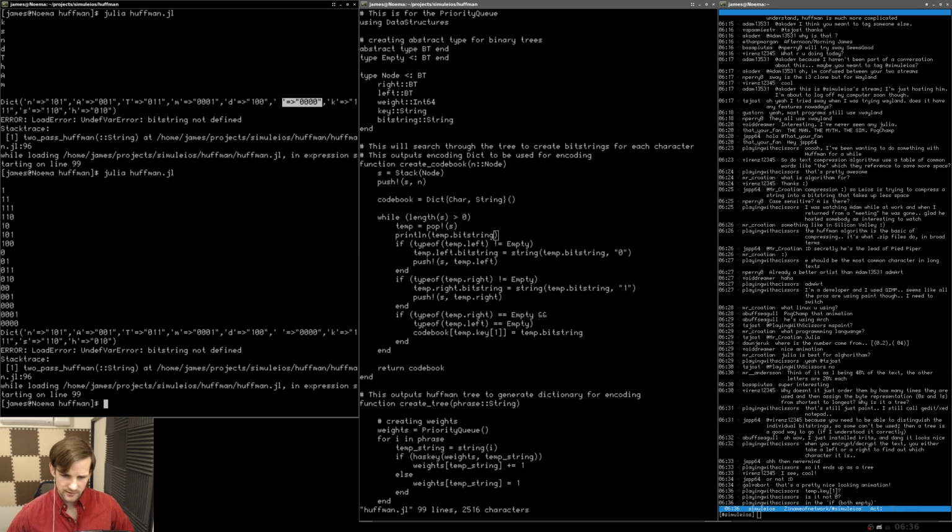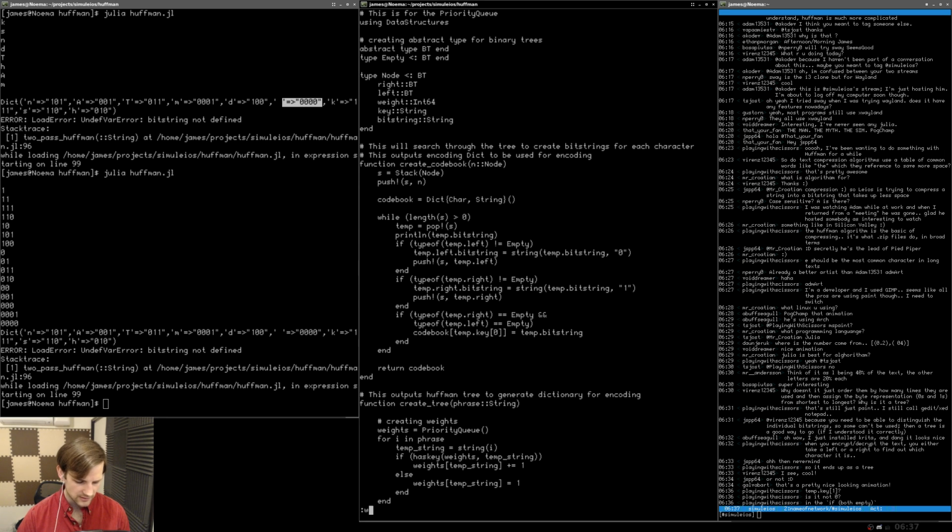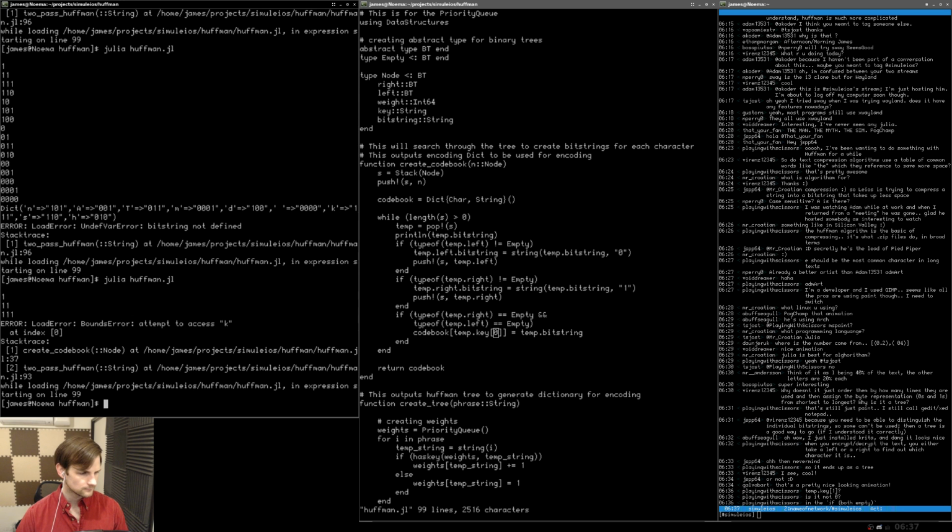So let's see if we can figure out where A would be in this case. Temp.key1 is not 0, if both empty. Let me think. With temp.key1, what I'm trying to do is just grab the first character of the string, and the character should just be a single element. Oh yeah, sorry, Julia starts counting at 1 instead of 0. It's kind of weird, but it is what it is. So if I put temp 0 here, I think we'll actually have a problem. Yeah, it says cannot attempt to access K at index 0.